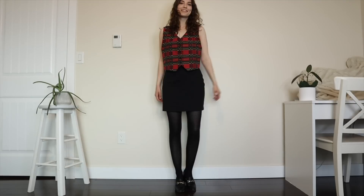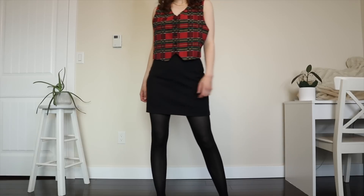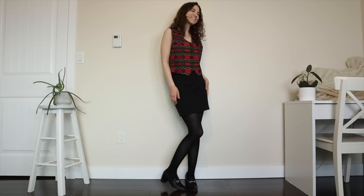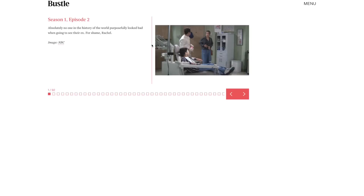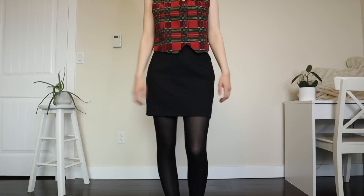I'm going to start with the most 90s-esque piece: this plaid vest. Vests were huge in the 90s — especially in Friends, you see them wearing vests all the time, jean ones and plaid ones. They often wore them with black mini skirts, tights, and high-heeled loafers. I think it's cute, though it maybe looks a tiny bit costumey. I got a lot of inspiration from an article ranking Rachel's outfits in season one, and I realized just how much Rachel wears vests — so if you want to emulate Friends outfits from the early seasons, get a vest.